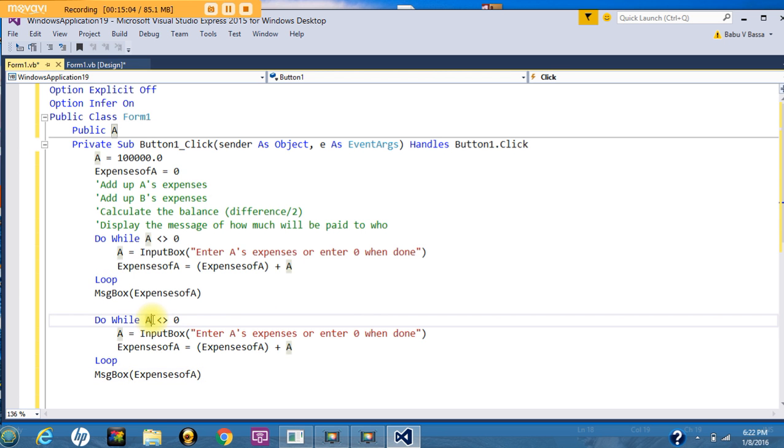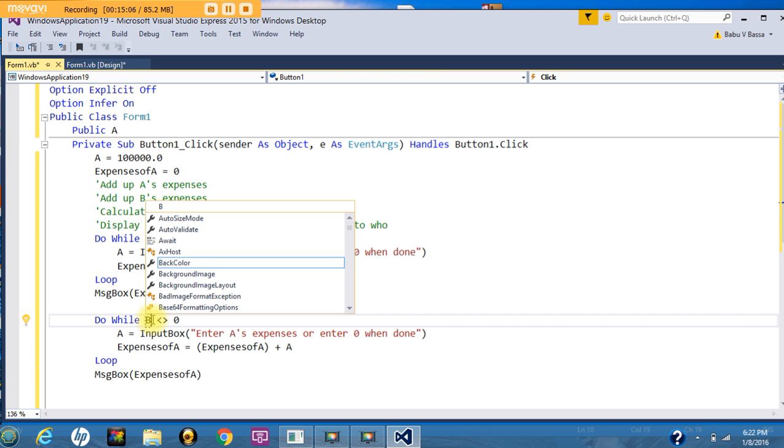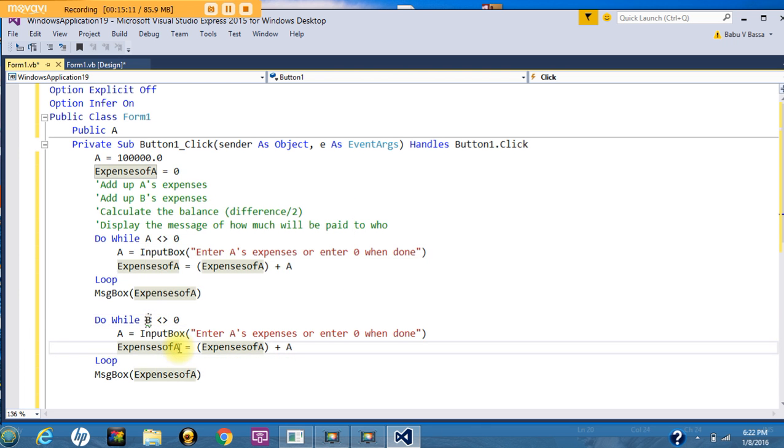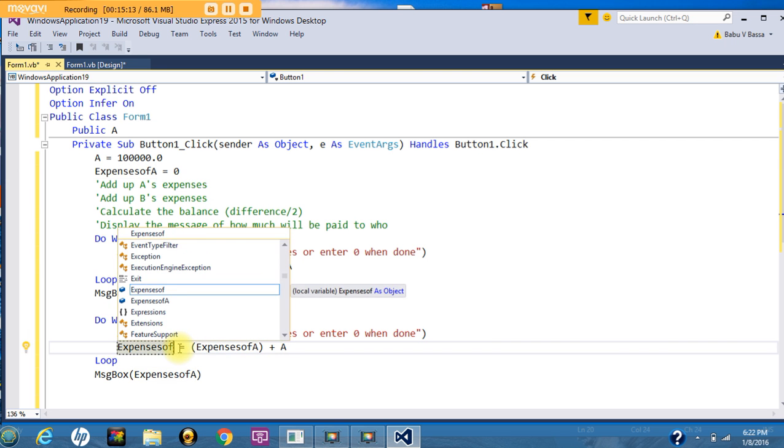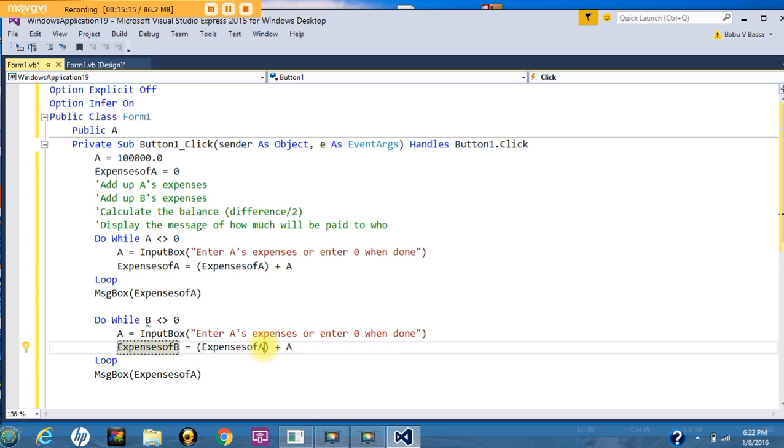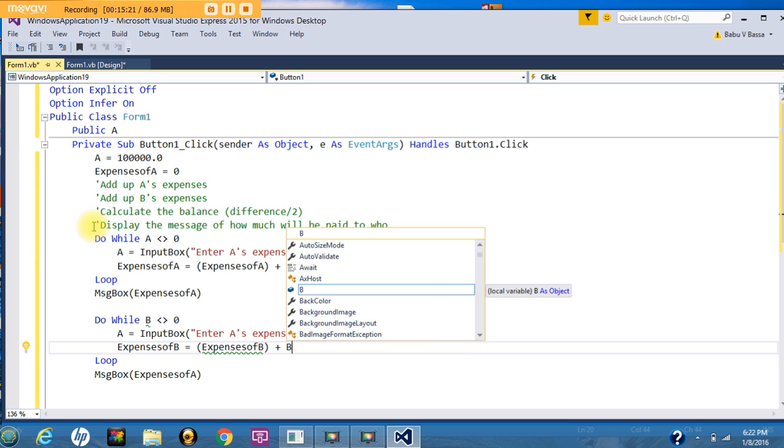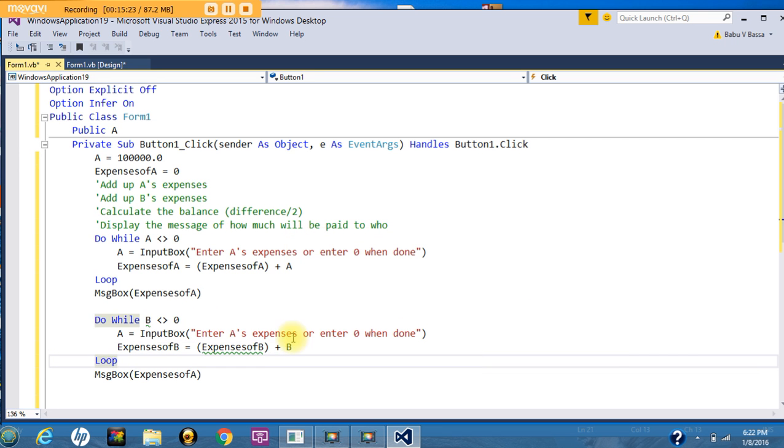These are B's expenses, so I will change all the A's to B's. That is expenses of B, and this is also expenses of B. This A becomes also B. And now we have to create this variable which I have not initialized.